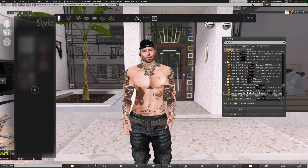If you're really happy with your current mesh body, you don't really keep up on the events too much, you're kind of happy with shopping on the marketplace, nothing wrong with that. But if you're one of those people who just doesn't really care that much, hold off on buying this body until at least the dev kits are out. If you feel you look good currently and you're not too pressed about being extra, then don't be extra. Just live your best life without this body.